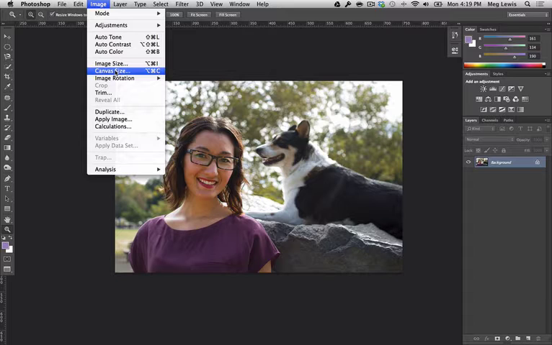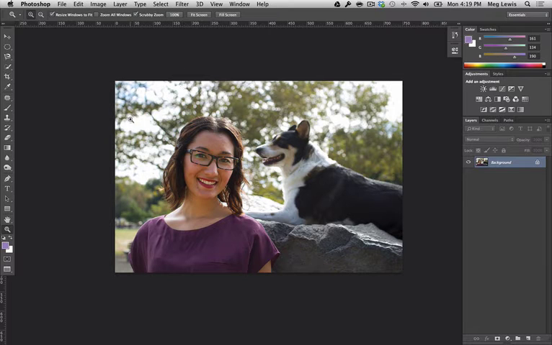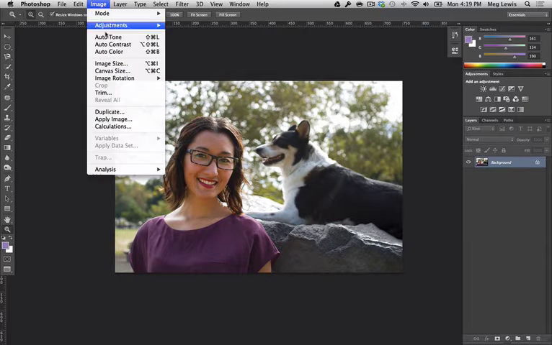For example, let's talk about this photo that I have opened here. So I just opened up this photo of my friend. Say I want to add a little bit of white space onto either side. Let's just say the left side. I want to add some white space because I want to add some text over here by Nick and Sheila. The difference between the image size and the canvas size is that if I select image size, it's going to actually adjust the size of the image and the canvas. If I do the canvas size, it doesn't adjust the size of the image, it just adjusts the size of the canvas. I'll show you what this means a little bit.